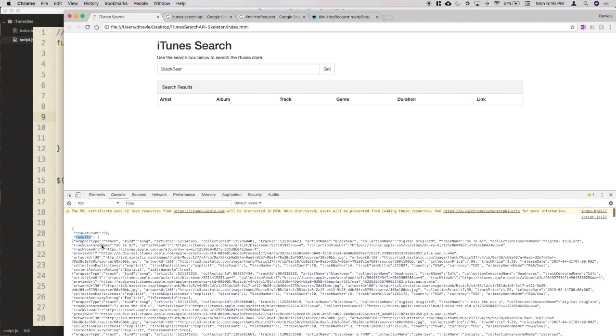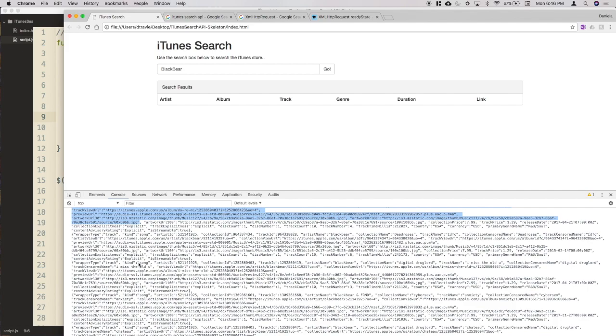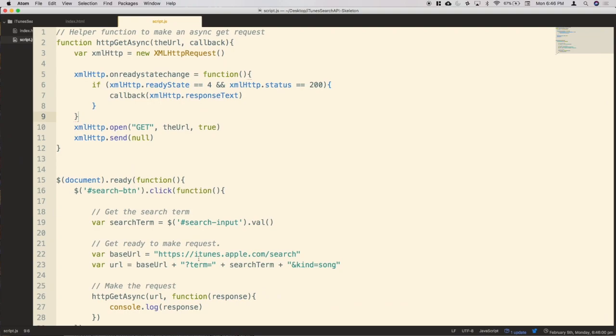so right now this is coming in as just text. How many of you are familiar with JSON? Okay, so basically JSON is JavaScript Object Notation. It's a format for how objects are stored in JavaScript. It's like a container, a way of storing data. And this is basically a string that's in that format. But rather than having a string in that format, we can actually get an object that we can work with in JavaScript from that string. So that's what we're going to want to do.